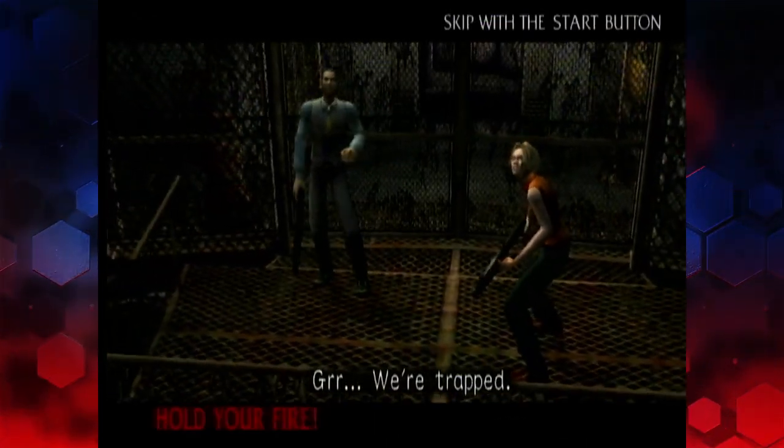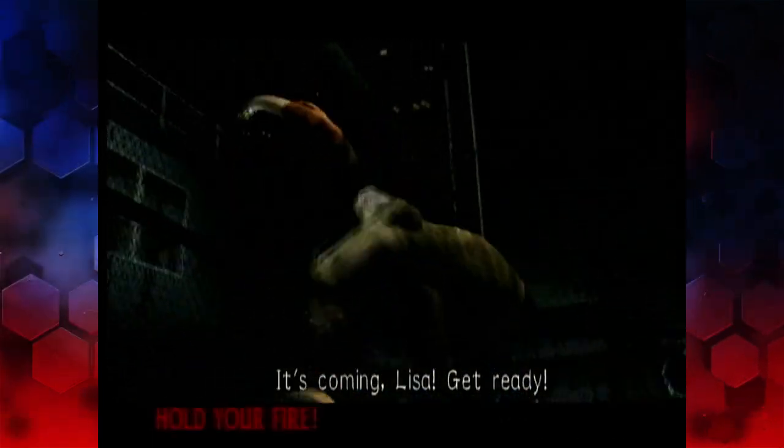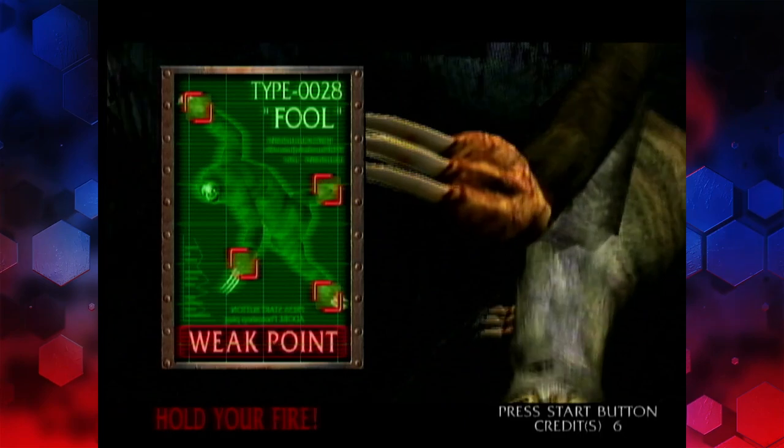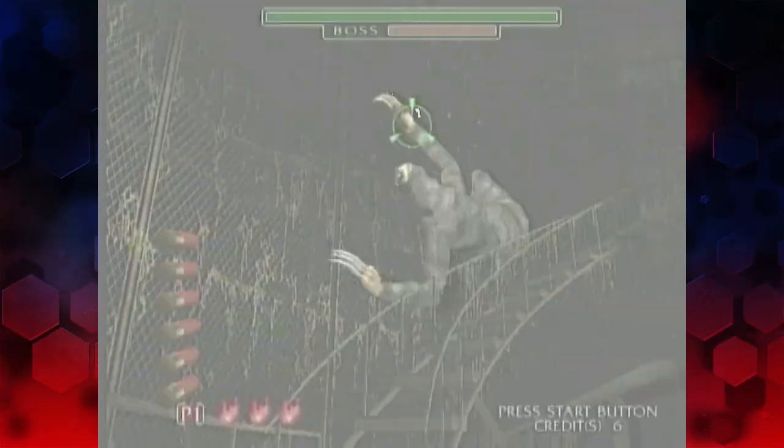We're trapped. Coming, Lisa. Get ready. Giant sloth. Four. Weak points are the hands and feet.